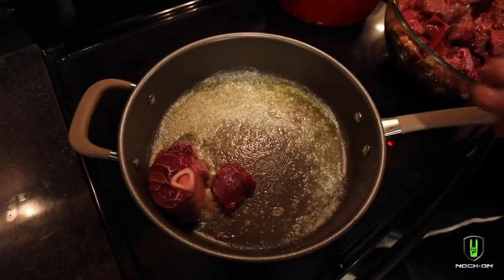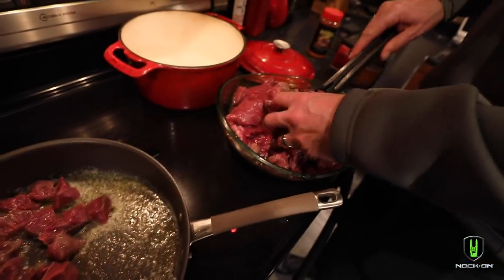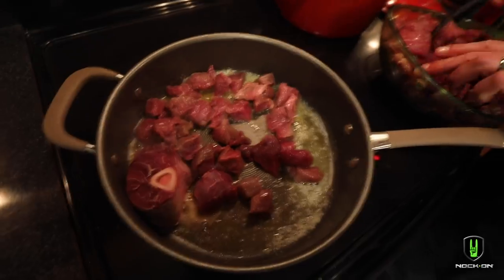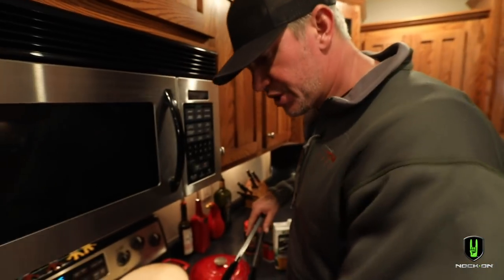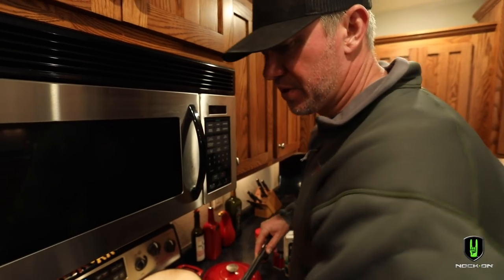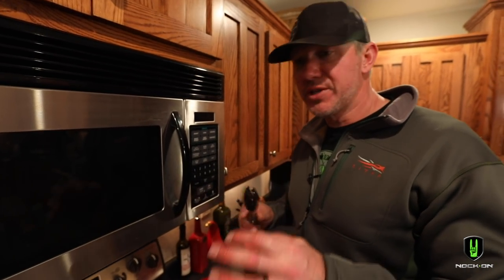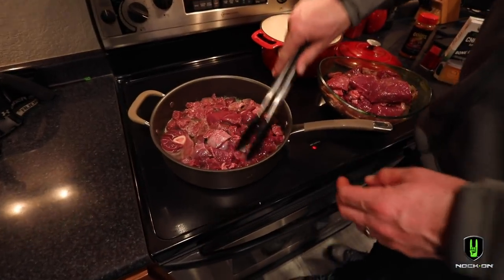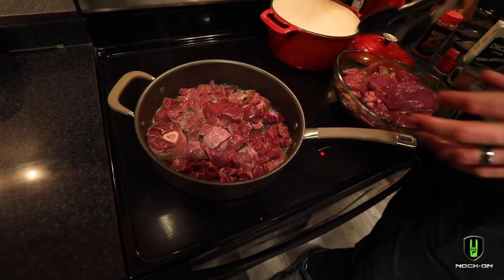What you need to do is get some butter super hot and we're going to do a forward sear on this. We're going to put all this in here and just get a quick little sear, fast on a few sides. You can see there's a lot of different cuts within this. Don't worry about those times where you're processing your wild game and you have cuts where there's too much tissue or muscle direction going on — this is the ideal way to handle those. Get some butter on high heat and cook it on each side really quick. I call this a forward sear.